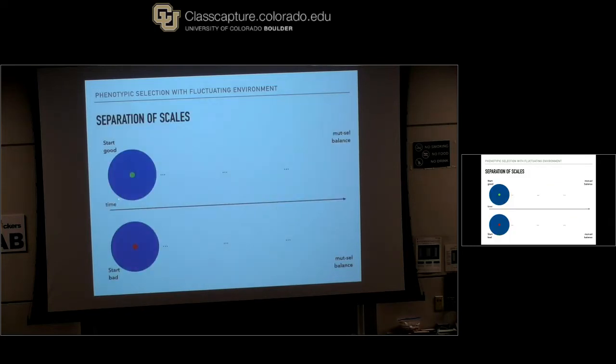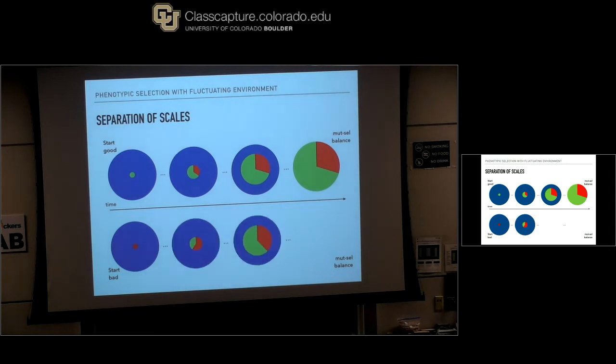We can start with either the good phenotype or the bad phenotype, and as we go on, the size of the mutant subpopulation increases, but there is also relaxation of the composition of this subpopulation to the equilibrium value. If this relaxation is fast, this approximation holds, and this is the case if we start from the good phenotype, whereas if this is not so fast compared to the increase in size of the mutant subpopulation, then this approximation is not so good and we need corrections.